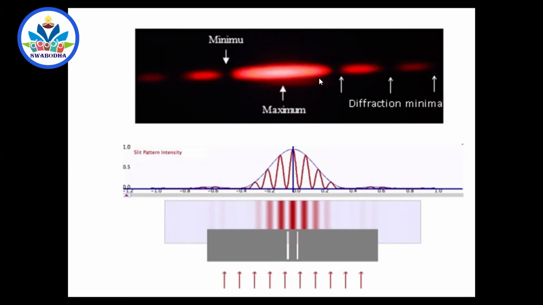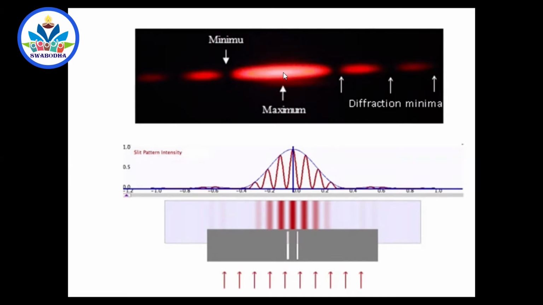So compared to interference, here the central bright fringe is the brightest and widest also, and the next fringes are not as bright as the central fringe, because we will study it today also. As the light bends, all the secondary waves starting from the slit will not meet constructively. Some of them will meet destructively, so all the waves do not form the highest intensity as they do here. So this is less bright. And this is minima, the dark place where all the waves destroy each other, crest falls on trough.